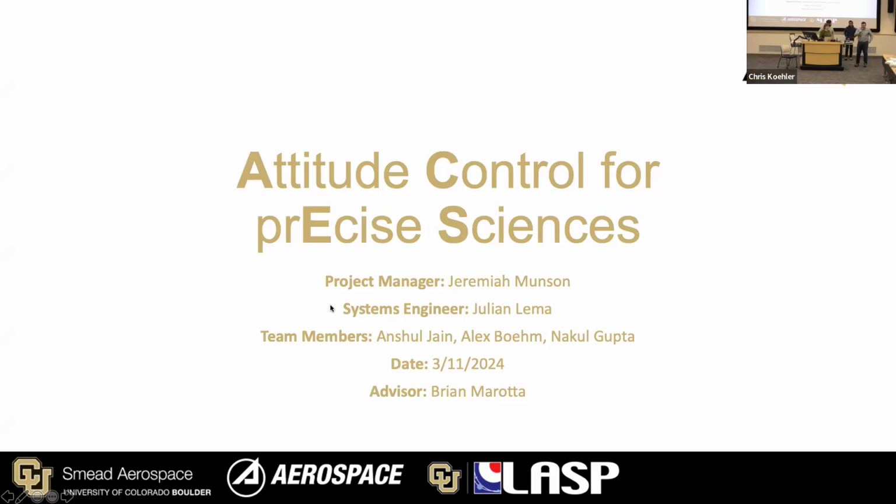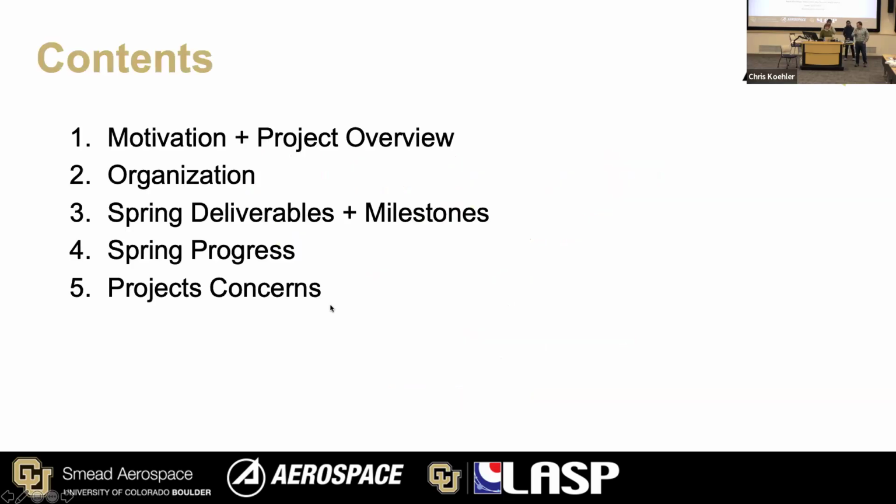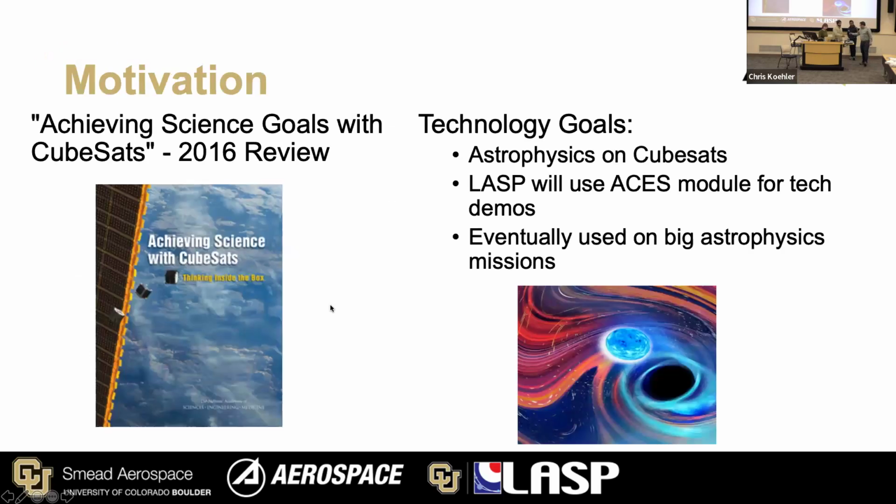Hello, everyone. My name is Jeremiah Munson. I'm the project manager for the Attitude Control for Precise Sciences, or ACES project this semester. In this presentation, first we'll go over a brief overview of what the project is and the team organization. Then we'll go over this semester's milestones and our current progress. And then we'll end with a few of our project concerns. And I'll hand it off to Nicole to go over that project overview.